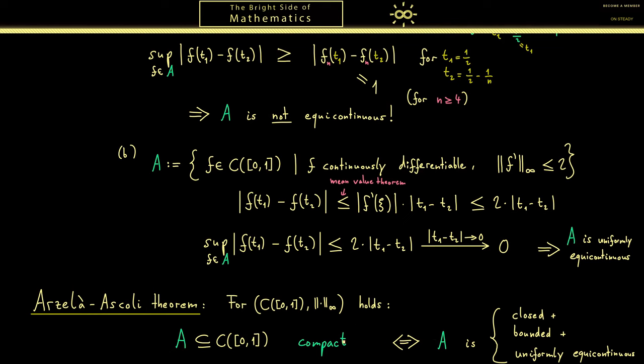And with this we have the missing third ingredient for having the equivalence here for this infinite dimensional Banach space. Please recall the problem in an infinite dimensional Banach space for the compactness was that we have too many directions. The theorem now tells us that we still can have infinitely many directions in the compact set but with a constraint hidden in the equicontinuity here. Now you should remember the Arzelà-Ascoli theorem always deals with continuous functions.